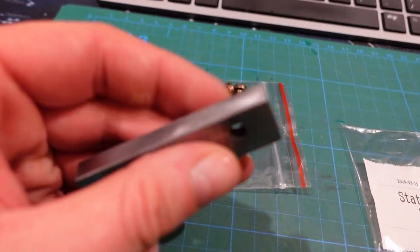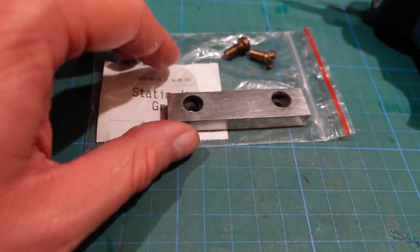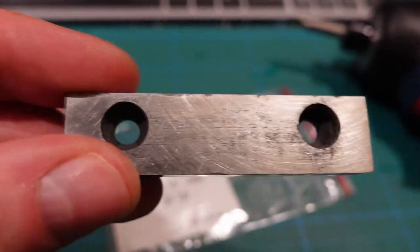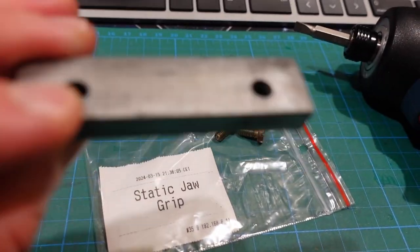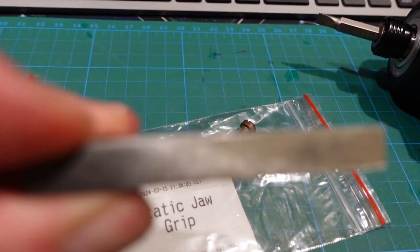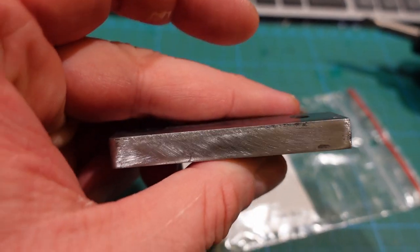witness marks, but it should look as if it has been given some care, and I think I've given it enough care. As you can see, it's shiny, and it wasn't at all before, so that was, I mean, it's actually kind of cool.